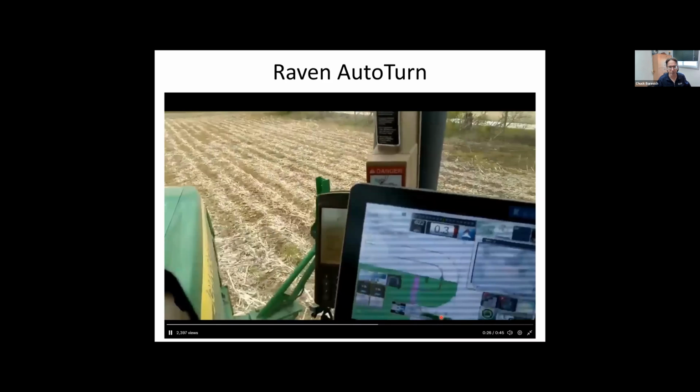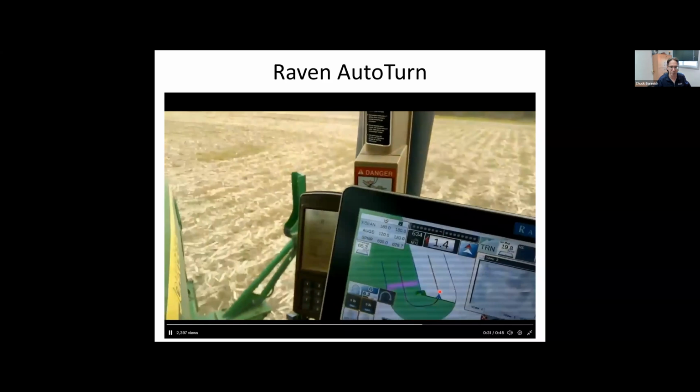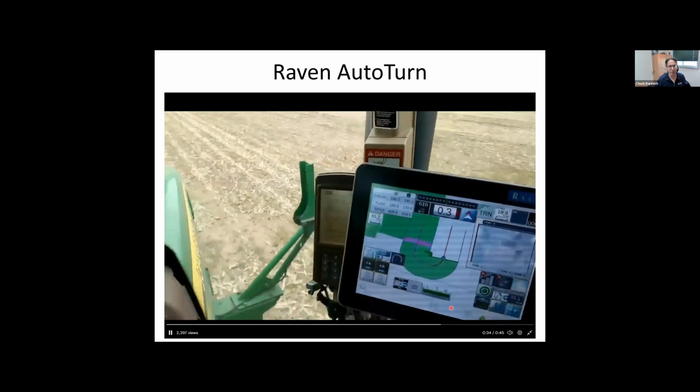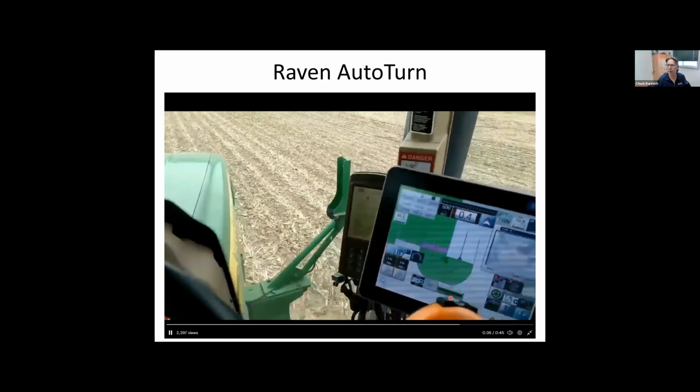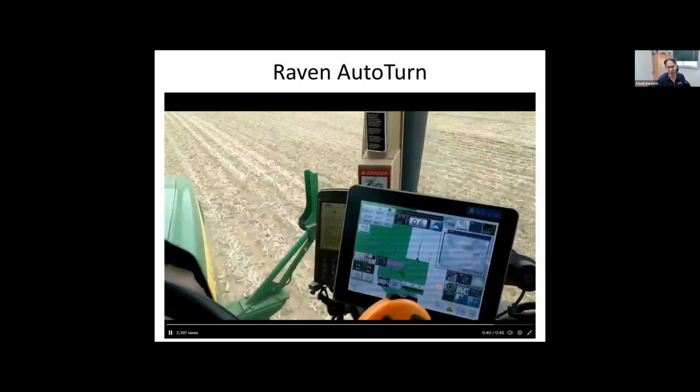And what we do with your settings is you have it so that it follows as closely to this line as possible. In my case, I've got a spinner spreader on the back of this machine, and so I don't need to be super precise on the turns, just because of the way that it was working, but I was pretty happy with that. If you have a front boom machine and you need to swing past the line, then you're able to do that, and that's how you can really fine tune that steering.